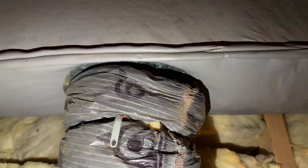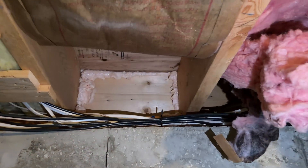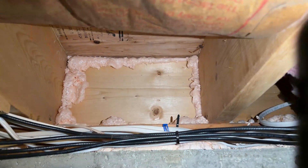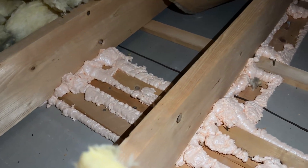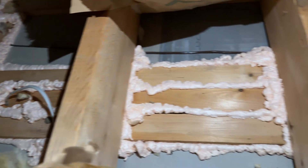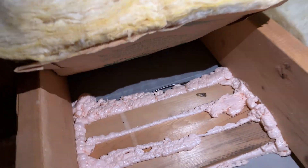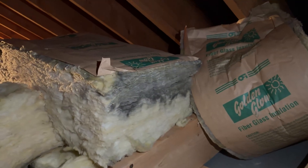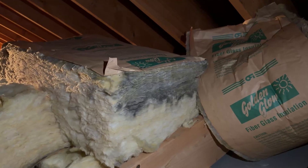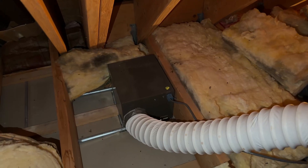These guys have done a pretty good job air sealing along the wall tops. They did an efficient job — you can see they hit the main runner down the whole entire attic and any plates that came off along the way. The foam gun was adjusted properly and you can see some old traces of dust on some of the fiberglass from where air was going up through before — that one's got a lot of dirt on it, so there must have been a lot of air going through over the years.